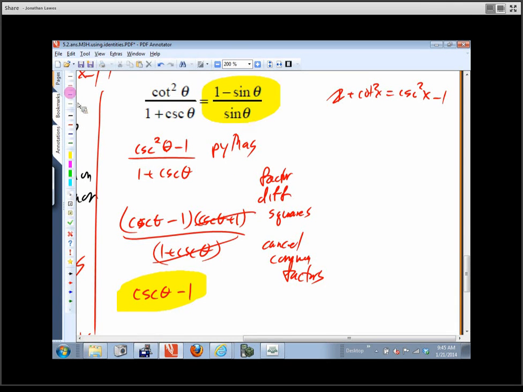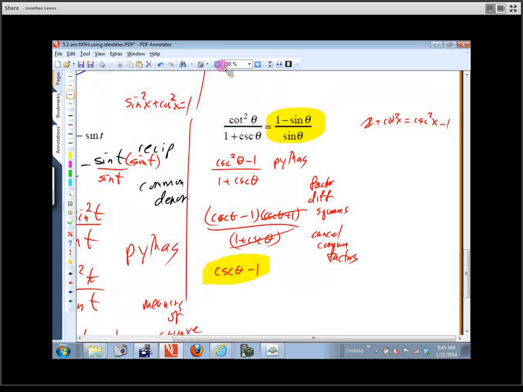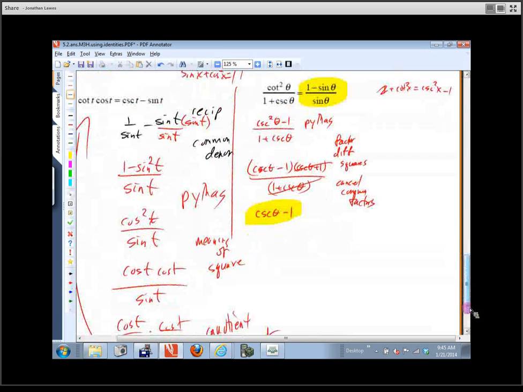So I don't want anybody to say anything out loud. I think everybody in here should be able to figure out what to do. What am I going to do to this one to make it look like that one? Don't say anything, just write it down. Think it in your head. And then I'm going to ask Logan, what are we going to do?